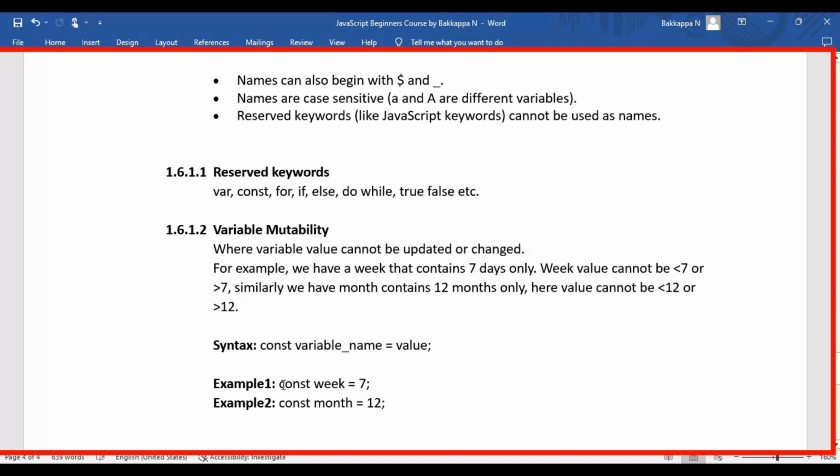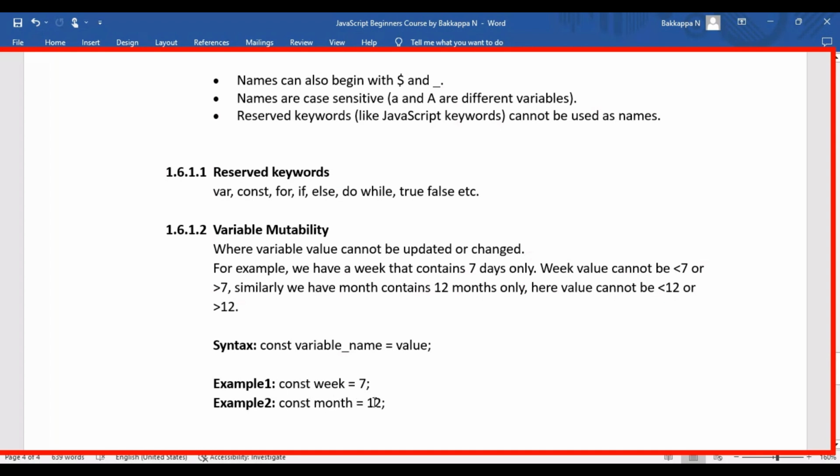This value cannot be updated or changed. Let's look at the second example, where I'm declaring month as 12. In a year, we have only 12 months, it cannot be greater or less than 12, right? That's the reason I have created a simple const variable month and added 12.